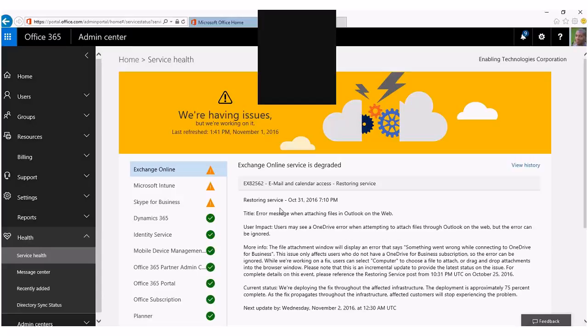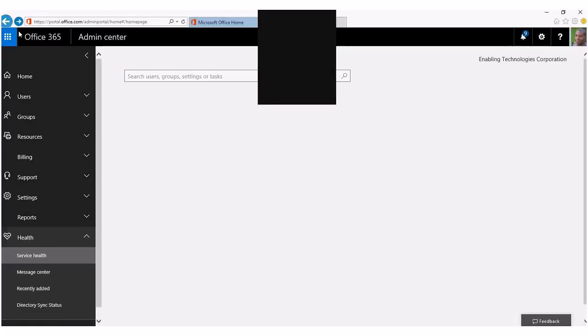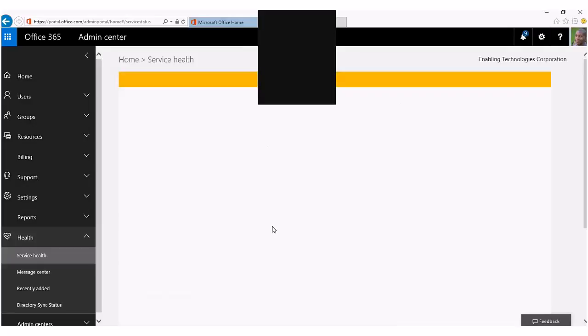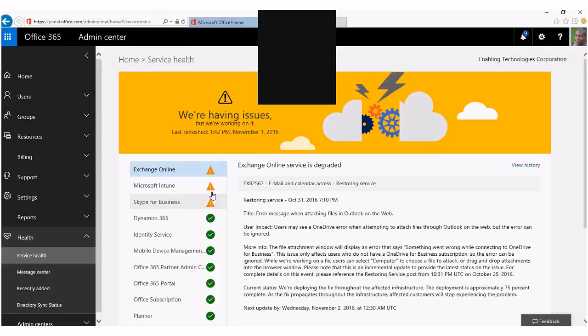So when I talk about knowing how to get to it, knowing having access to your admin center, because what if very quickly I want to determine if there's an outage? You can see how I did that, right? Very quickly, I was able to go to my portal, go to my service health, go to my Exchange Online. I clicked on more, and I could actually pretty much see what's going on, right? If there's any outages or work being done, I can see the history of information, etc.